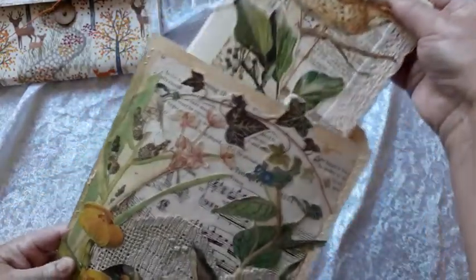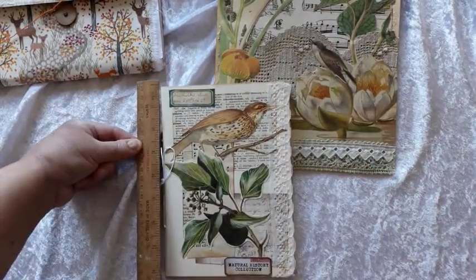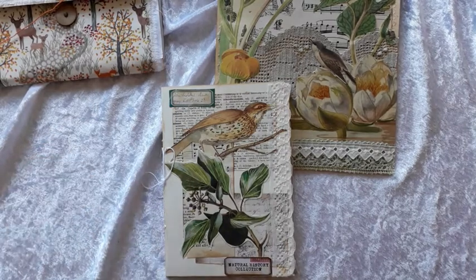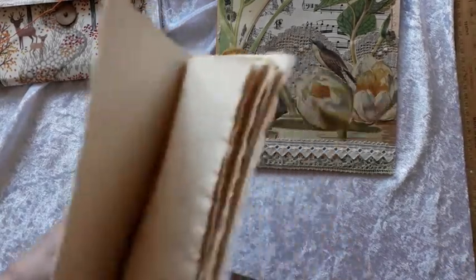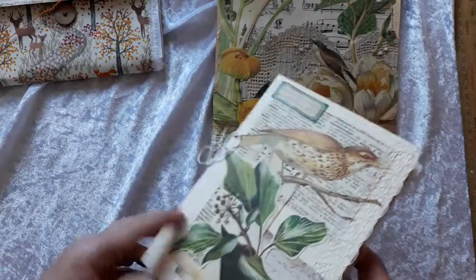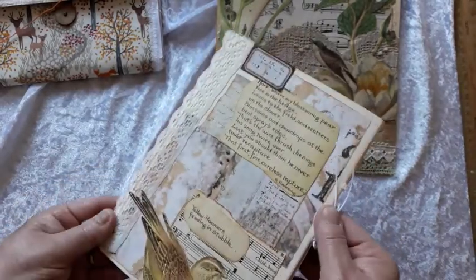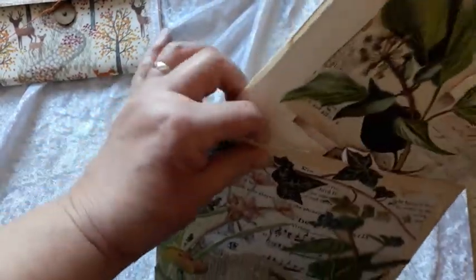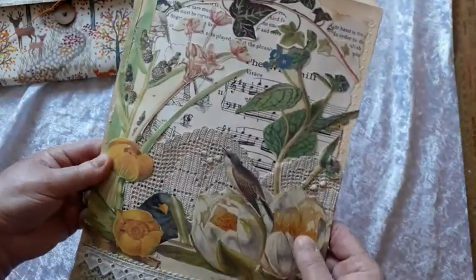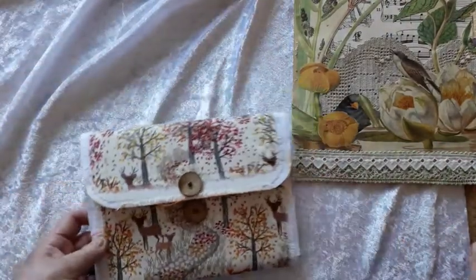And inside we have a journal, which is just under eight inches by five and three quarters. This is just a plain journal for writing in. It has tea-dyed pages and the front is collaged with some lace trim, and so is the back. It would make a really good gift for someone who likes Edith Holden or just likes flowers and crafts. And next we have the expandable file folder.